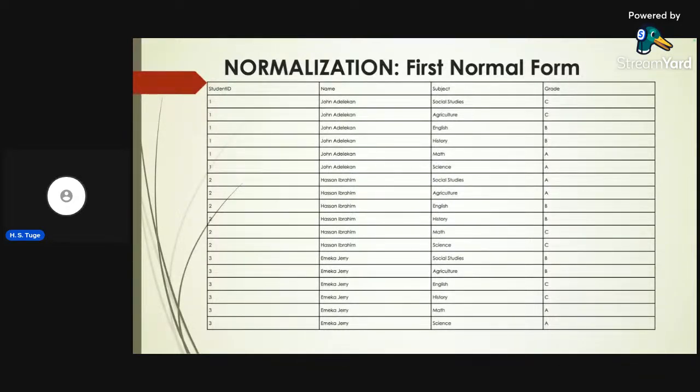I ask you, how do you identify each row? Subject. Okay, like John. If you take this student ID, you take this subject, and then you combine them, that gives you a composite key, which is a combination of multiple fields to produce a primary key.